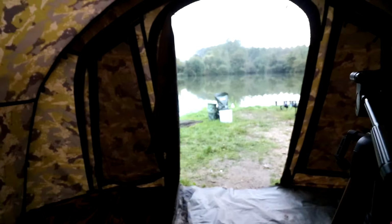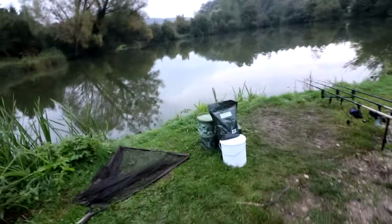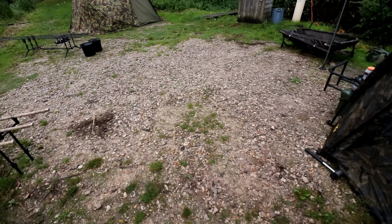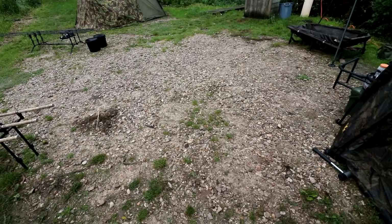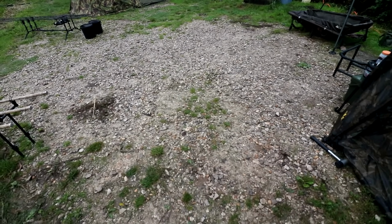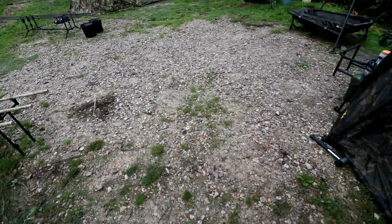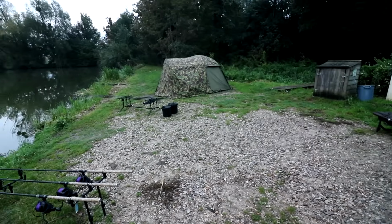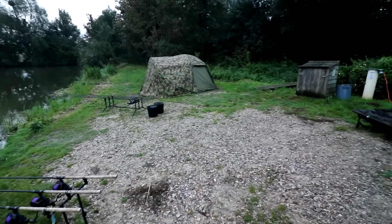Right, let's give you a little bit of a tour, guys, whilst it's not raining. So here is an absolutely lovely lake, and it could be fantastic, but you've got this absolutely hard standing area there that I suppose they would expect you to put your bivvy on, but no one's putting a bivvy on that. You know, the sharp stones and all the rest, they'd cut the bottom of your ground sheet and it'd be trashed. So me and Matt have both had to go off to either side of that hard standing area.